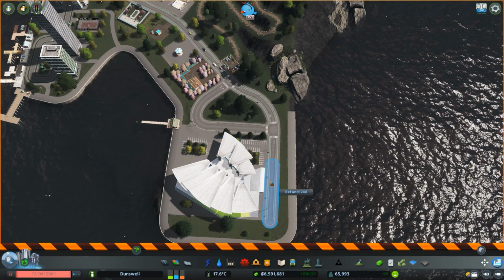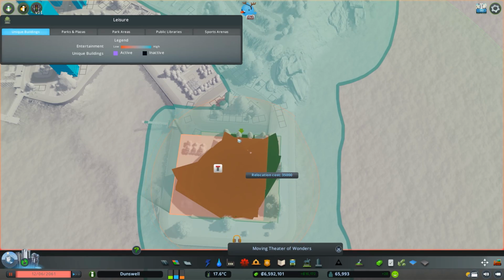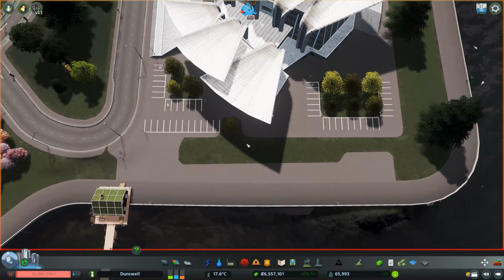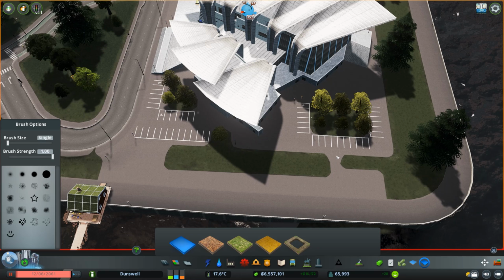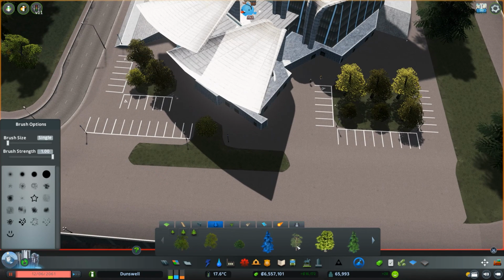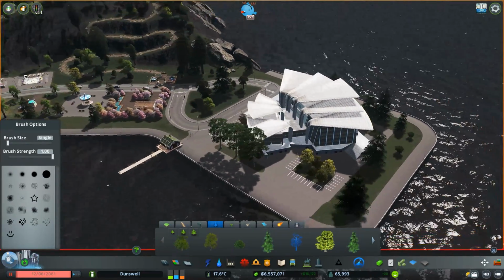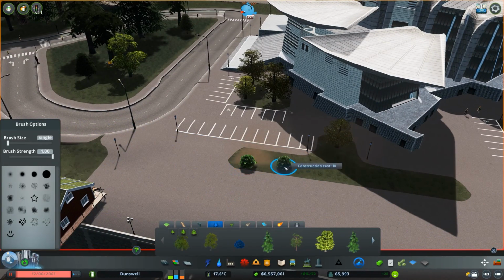Actually, you know what? I'm going to remove this segment of road. I'm just going to rotate this building like this. Oh, that's blocking the view. Maybe just some bushes.